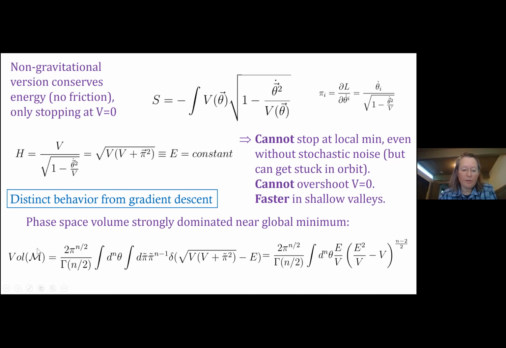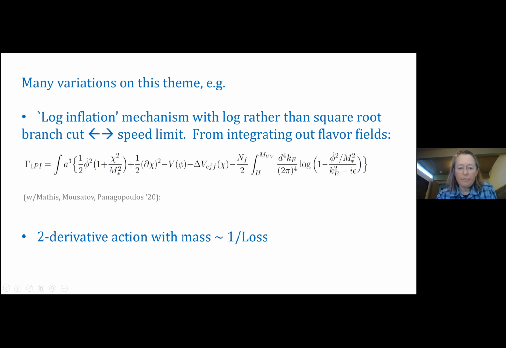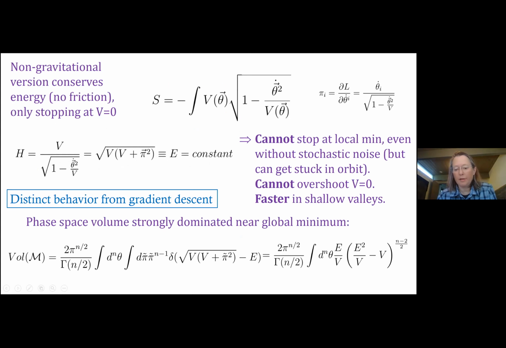Okay, so there's a formula for the volume of the phase space in some region of positions and momenta pi, with a delta function expressing the conservation of energy. It's possible to do the momentum part of this integral immediately, landing us on this formula, which, as you can see, is strong as v goes to 0. And we'll come back to this and write down a more explicit formula as a function of the Hessian and various minima based on this formula shortly.